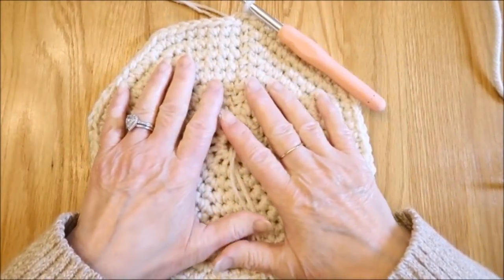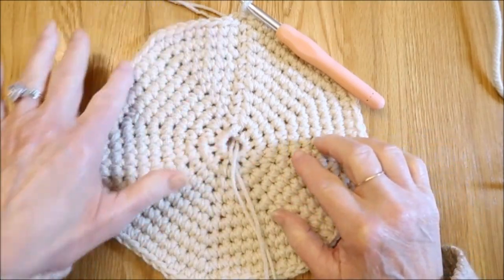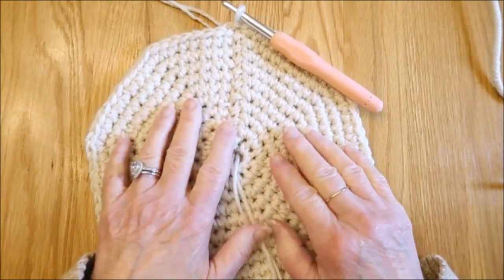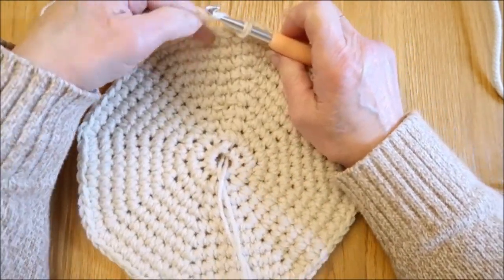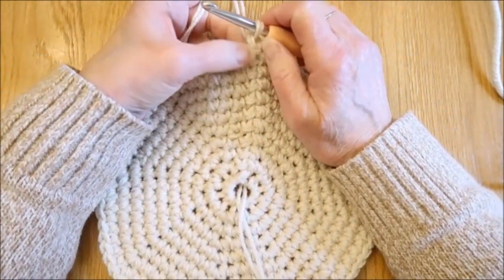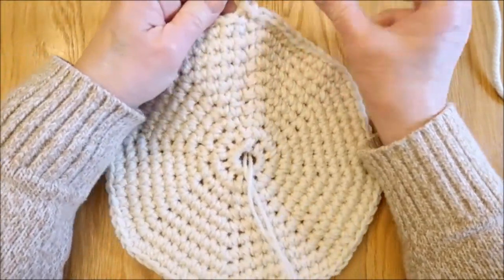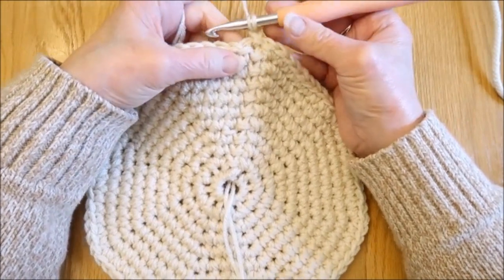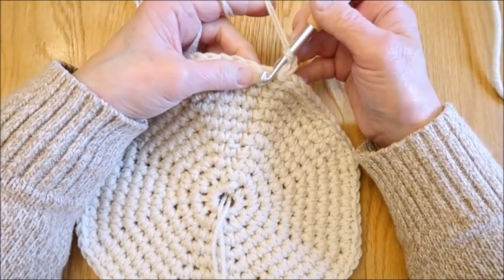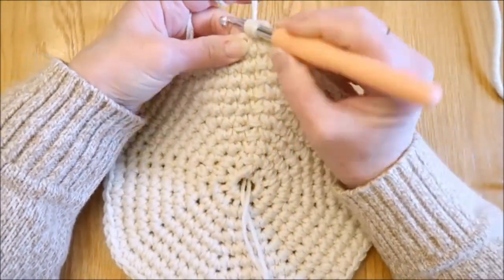We now have completed row 10, so you should have had 1 chain up and 79 single crochets all the way around. We are coming down the home stretch. 2 more to go. So we are going to chain up. This is for row 11. And we are now going to do a total, counting this as the first single crochet, of an additional 8 single crochets for a total of 9 single crochets, and then 2 single crochets in the next stitch.